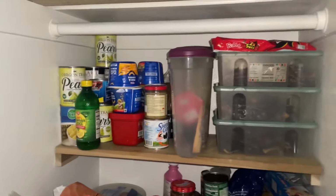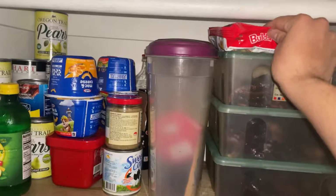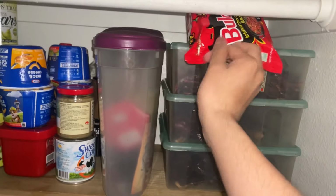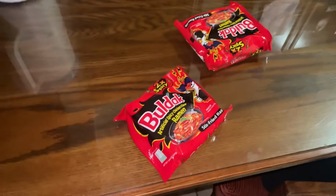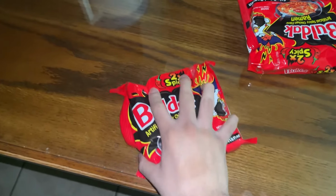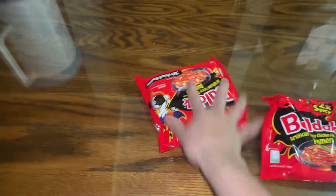Luckily for me, I already went to the 99 cent store and I found some. But y'all might be thinking, damn, what the fuck? Y'all might be thinking, these shits aren't the world's spiciest. That's why I got two, because I'm gonna use both of the sauce packs that come in here. Not only that, I realized these are only 2x spicy. I know there's 3x. But good thing I got two, because I'm going to be using the same sauce packets that come in both in one. But y'all know me. I can't make no regular spicy noodles.